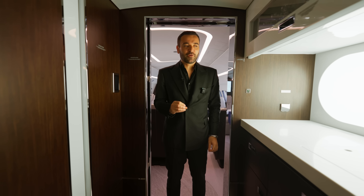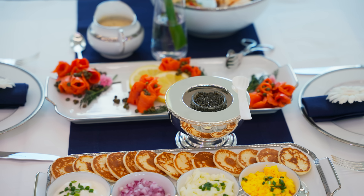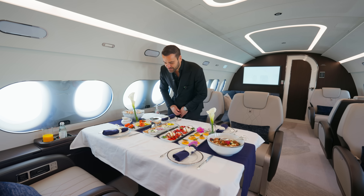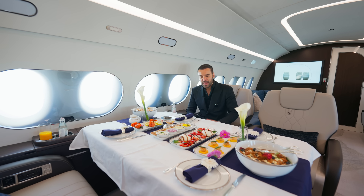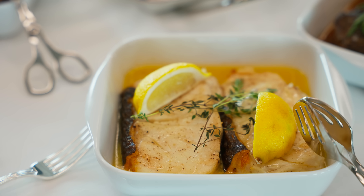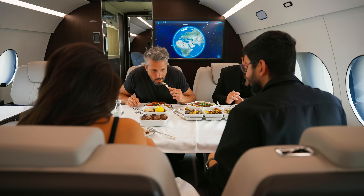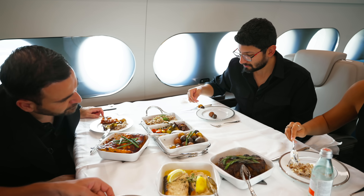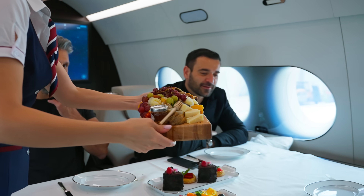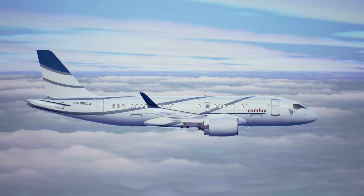They just set up the dining table for us — we have a shrimp salad, salmon plate, caviar, burrata with tomatoes and strawberries, and scallops. What an experience to just sit down, relax, enjoy five-star service, and have a view like this. This plane's level of comfort and quietness compared to a commercial airliner is in a league of its own. Between the amount of space you have to walk around, interact with your friends and family, and the amenities provided, the comfort is truly incredible.